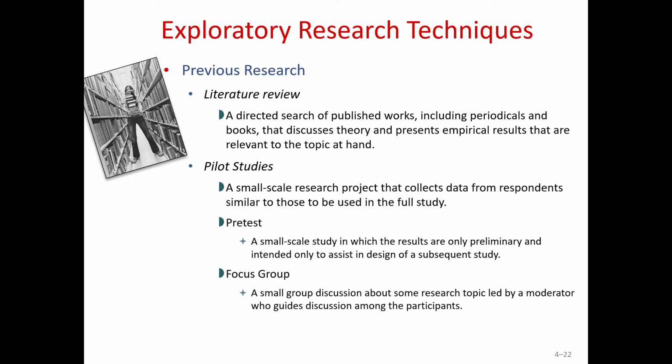Previous research. As a general rule, researchers should first investigate previous research to see whether or not others may have already addressed this type of problem. And internal research reports should be searched within the company archives. Literature review is a directed search of published work, including periodicals and books that discuss theory and present empirical results that are relevant to the topic at hand. While a literature survey is common in applied research studies, it is a fundamental requirement of a basic research report.